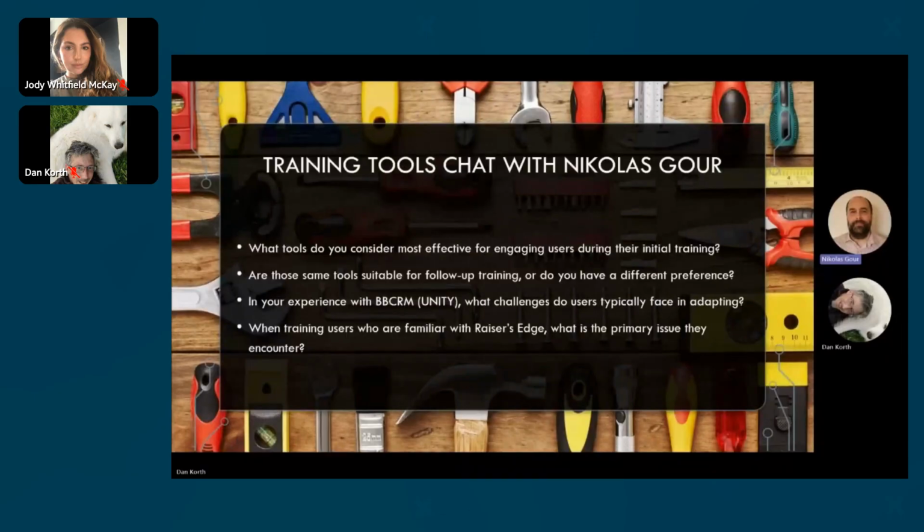Then we have online practical demonstrations during the training, which illustrate how that theoretical knowledge, if you want to call it that, is applied in practice. These are all conducted in the BBCRM training environment to allow for experimentation and learning from mistakes, which are important. In fact, I purposely make errors when filling out certain sections just to see if the participants will catch me, and if they do, I know they're listening.